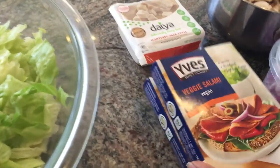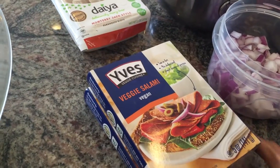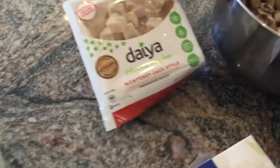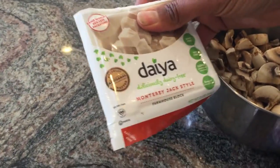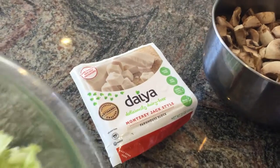So we're going to use veggie salami, vegan veggie salami by Yves. We have our Daiya, one of our favorite cheeses, but this is block style, not shredded. So we're going to go ahead and cut that up.